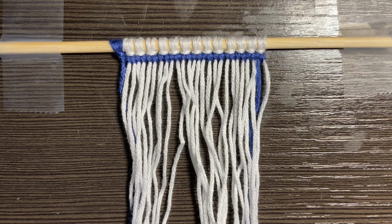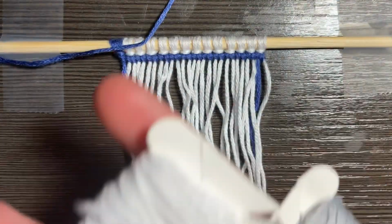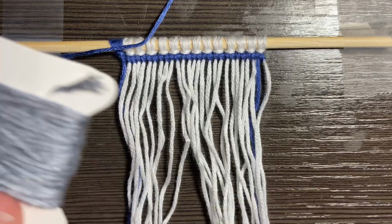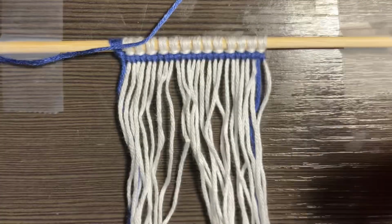So these are the colors that I have today. We have a blue, a dark red, a black, and a white, and a light gray and a dark gray, and then a red and the light blue.